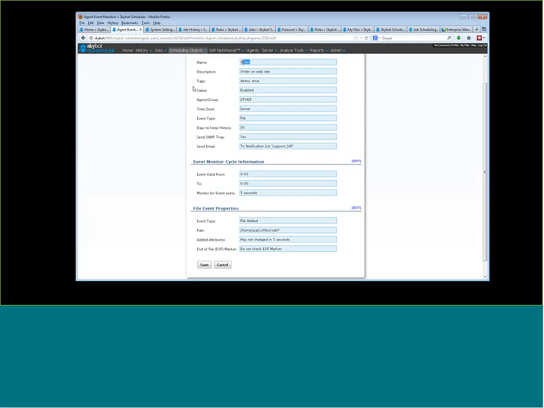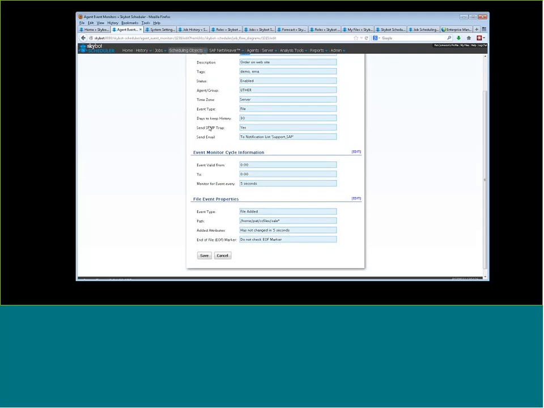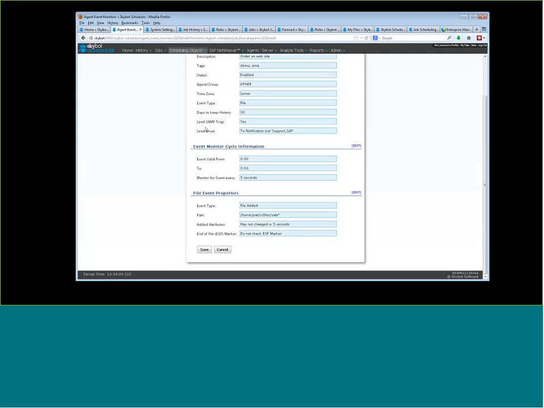So in this example, I've got an event called order. And I'm doing a couple of things with it. One is as soon as this order comes in, I've got some notification options that I can use. I can send an SNMP trap up to a network monitor, an enterprise monitor, if I need to do that. I can also send an email to an individual or to a list of people. If somebody needs to know, maybe the sales rep needs to know about that file as soon as that order comes in, so we can let them know immediately.